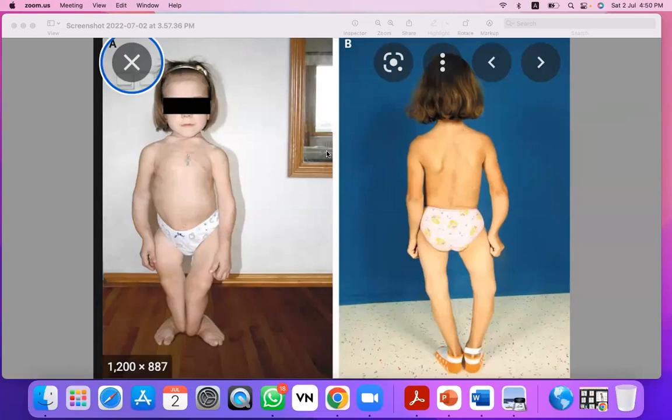Dr. Tahir, can you repeat this measurement, intermalleolar, from where we will measure and what is the normal value? This medial malleolus to medial malleolus is the intermalleolar distance, and at the knee joint it is called the intercondylar distance. For both the knee joint and malleoli, if it is more than 6 centimeter, then it is pathological. Okay, thank you. Dr. Tahir, sorry, I stopped you because of these two measurements.